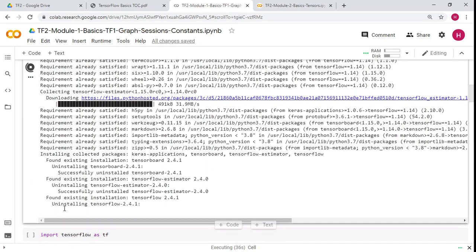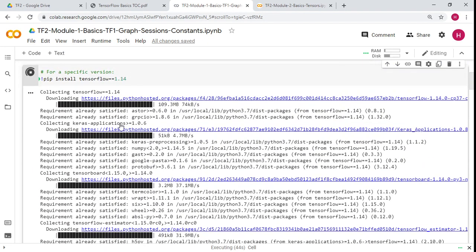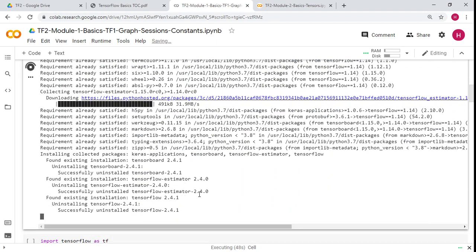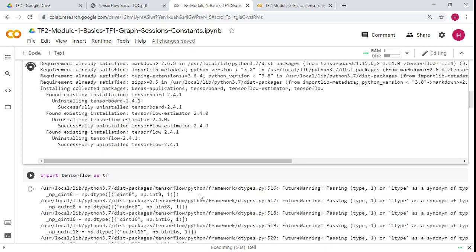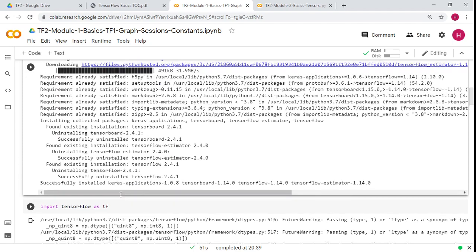As you can see here, the default TensorFlow version 2.4.1 has been uninstalled, and then we are going to get 1.14. It is installing a few more and uninstalling a few more things. That's fine. We are done with this now.